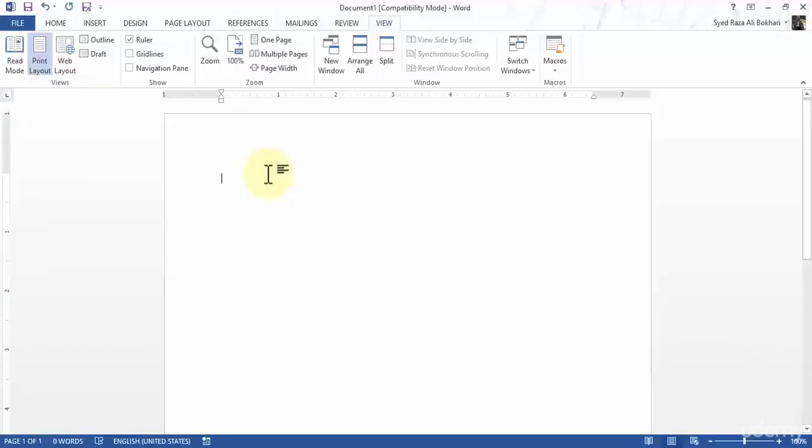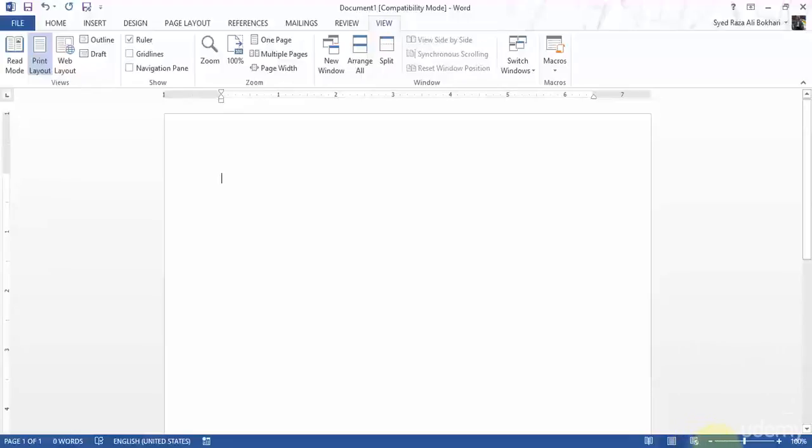Alright, the next part in the Word 2013 interface is the document views. Word 2013 has a variety of viewing options that change how your document is displayed. For instance, you can choose to view your document in read mode, print layout, or web layout. These views can be useful for various tasks, especially if you're planning to print your document or for accessibility.